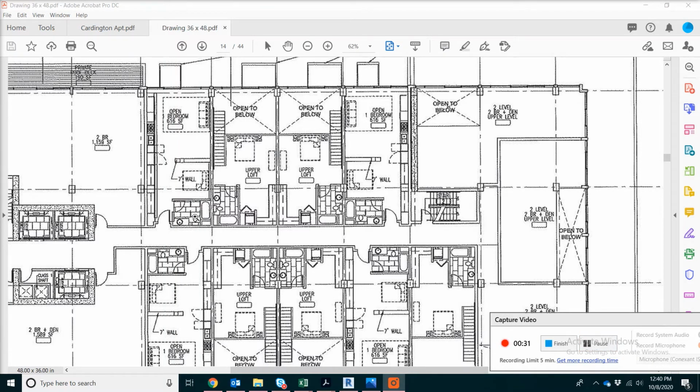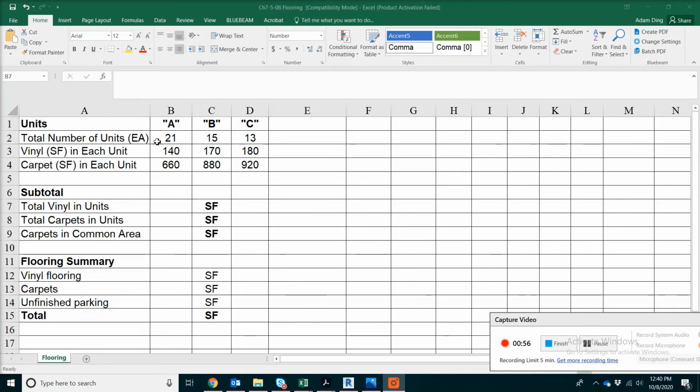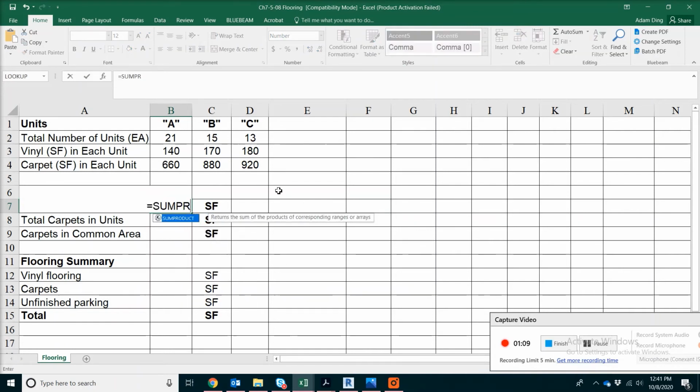Finally, we will look at an example of interior floor finish calculation. We are going to use vinyl in the bathroom and also the kitchen of those residential units. For bedrooms in the units and also the common outside corridor, we are going to use carpet. So what you do is go to the unit plan and measure the vinyl and the carpet. We'll do the summary using the same function we learned, SumProduct. This should be quite easy now.